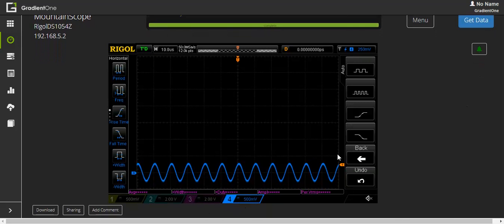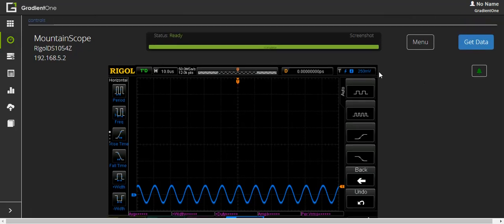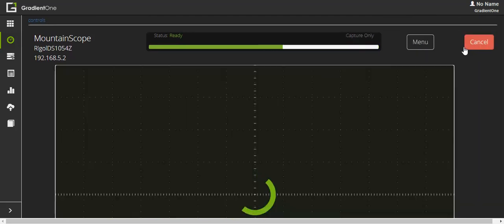Okay, so that's a highlight of how you control multiple instruments and the types of commands you can send. But one thing that's worth highlighting is that besides grabbing just the screenshot, GradientOne can actually acquire the waveform itself. So in this particular case, we're going to acquire the waveform, the screenshot, and all the settings of that particular RIGOL scope.